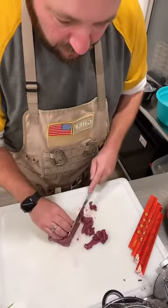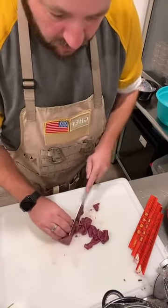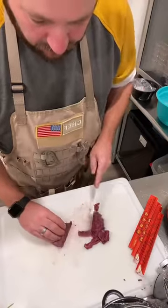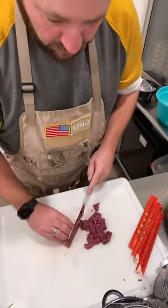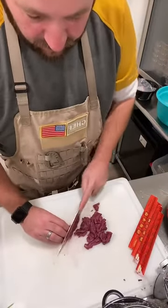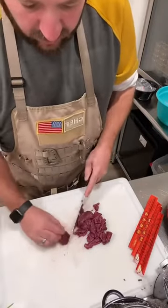Slice that down a little bit more, get it nice and thin. There we go. So, like I said, we've got these pieces nice and thin here. Let's see, long way. So this is how thin I like it. I'm gonna put this in a bowl, one of my little bowls. Let me go clean this up real quick before I slice the vegetables.